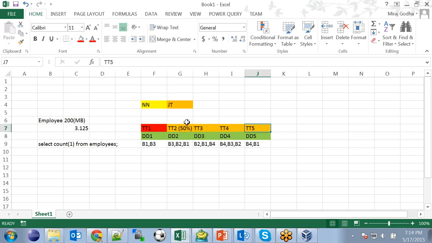So task tracker 1 is all busy doing some other processing. Task tracker 2 is 50% free, so 50% of its RAM is free, 50% of its CPU is free, and the rest is occupied. And these are all free. So now the job tracker knows the state of everyone because they are sending heartbeat signals to it. So now the job tracker will see I have to assign block 1 to block 4, and I can assign the task to these task trackers only.